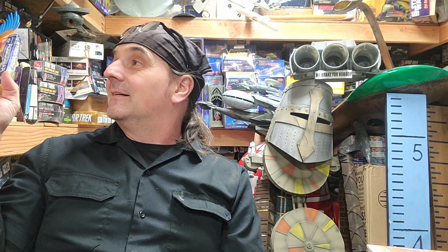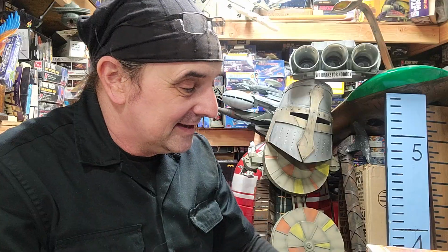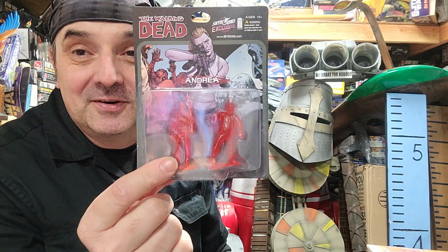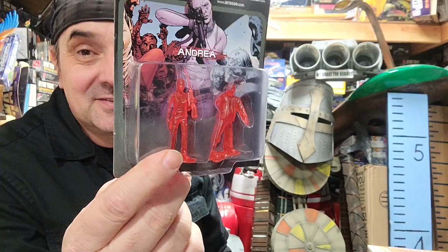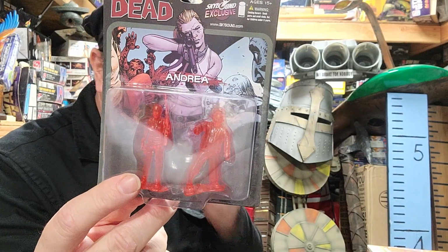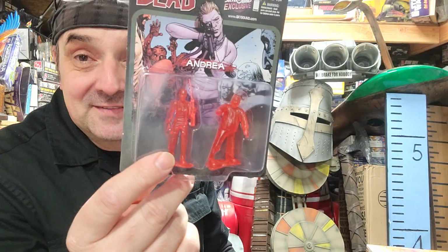I do add figures, you know, vinyl figures, plastic figures, 3D printed figures, but I also add army green style type figures, because they're basically 1/32 scale if you really want to get down to it. And the sculpts are great. They're just in translucent coloring. All you gotta do is put a little primer on it, and you'll never know that it was red. And I like stuff like this a lot.